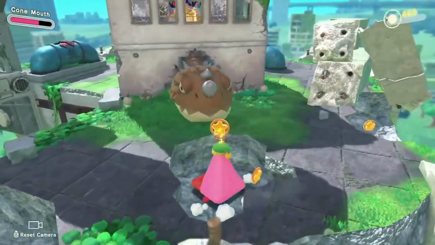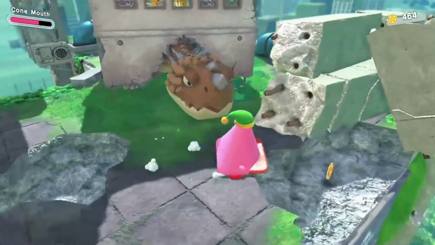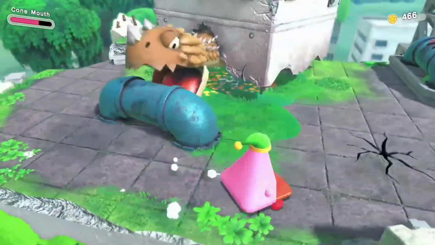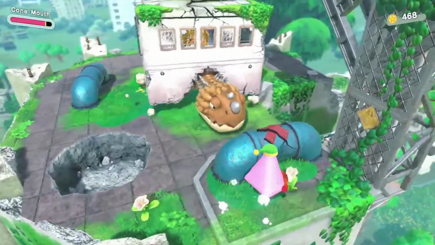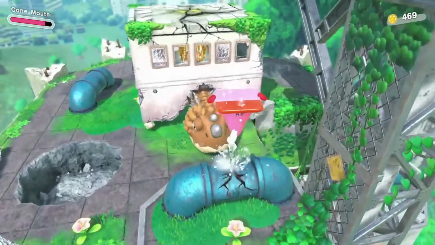Ow! Hey! Don't bite me! You bit my hat. I will not take kindly to that. I'll stab you in the middle of next week. Watch me. Good. We got out. Get my food back. Get my energy back. Oh no! Ow! Hey! Right here, Kirby's right here. Bite onto that bad boy. There we go.